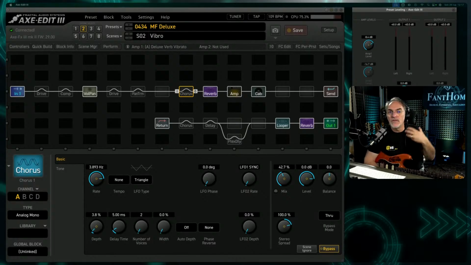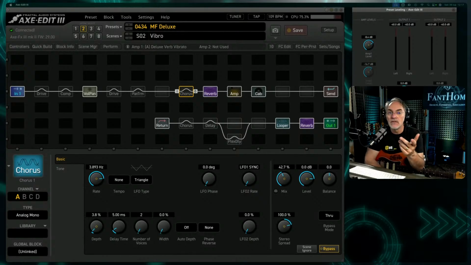The sound of all combo amps like Fender Deluxe, Vox AC30, Princeton Reverb, Fender Twin, and so on, is made not only by the front of the cabinet, but also by a lot of reflection.